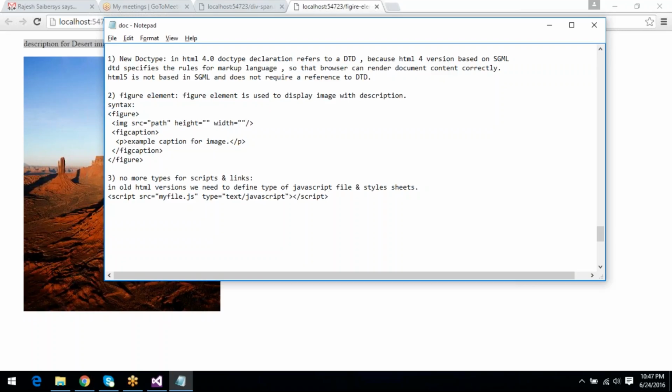Okay, in old versions, up to 4.0, we need to specify JavaScript like this.